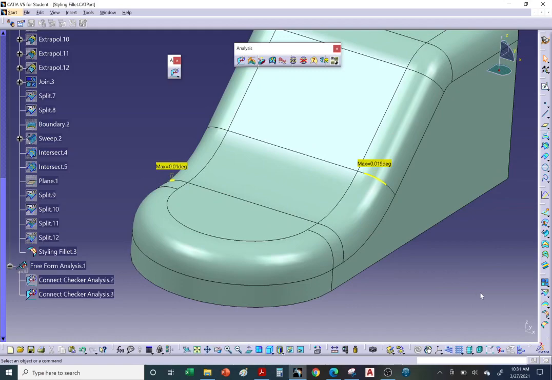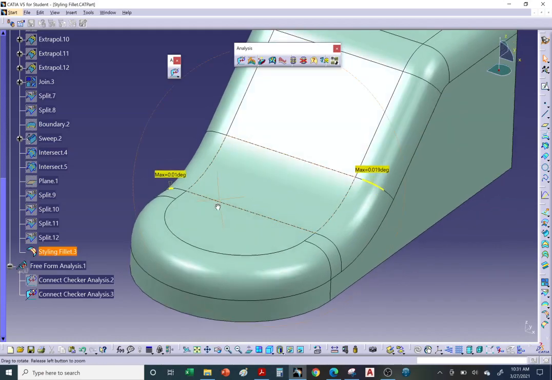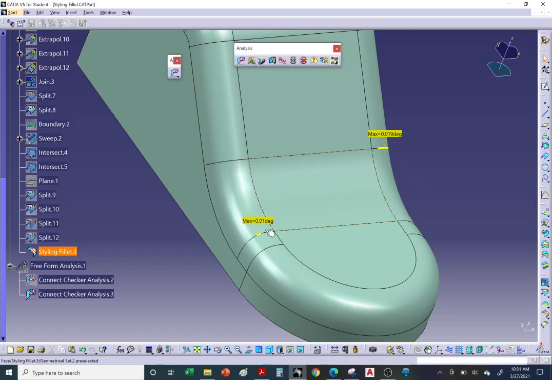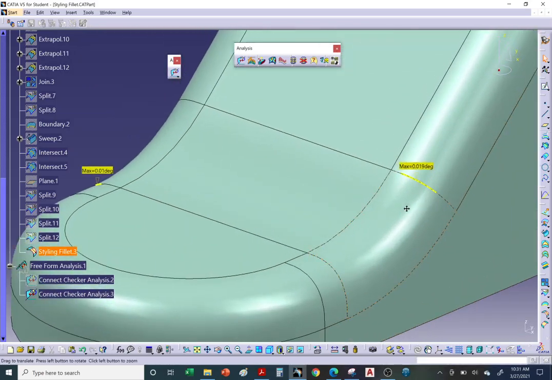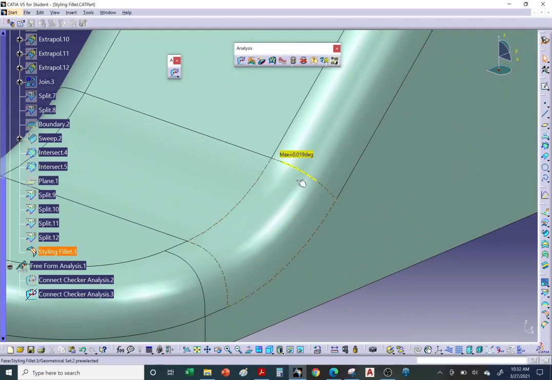All right, so what we're gonna do is we're gonna hit join. Yep, we're gonna hit the join command, and we're gonna remove some of these portions and recreate them. Now, one option is to draw a line on a surface or support and draw another line here. We can put a point here, a point there. We can put the point and then project it over to this one to create our projection point, and then we can draw a line and remove these patches or this area and recreate it. So that's one option.